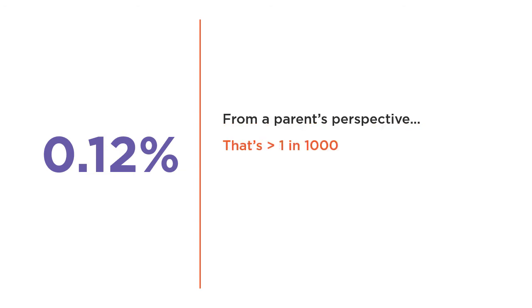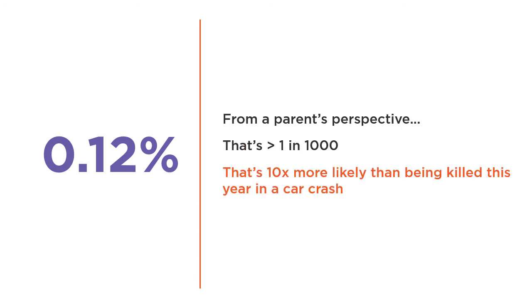Let's look again at that 0.12%. That's the number you're looking at if you're a parent. If you send your kids back to school and they infect you, your kids will be fine, but your risk of dying is 0.12%. That's very low. But if I tell you your odds of dying are about 1 in 1,000, well, that sounds worse, doesn't it? Or how about this? Your odds of dying in a motor vehicle accident in a given year are about 1 in 8,000, or 0.012%, which means that if you send your kids to school and they infect you, you become 10 times more likely to be killed by COVID-19 than in a car accident.